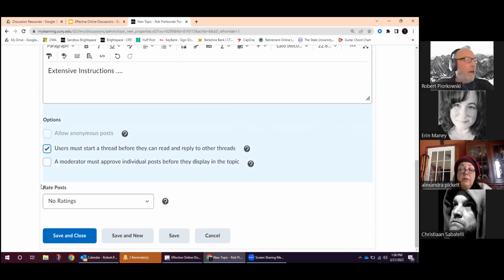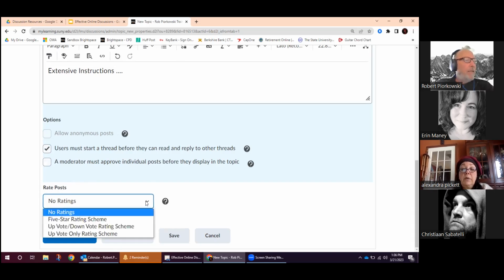First of all, I can enable students' abilities to rate each other's posts. And so right off of this first screen, after I put in my instructions and guidelines, I can choose a 5-star rating scheme, an up-down vote, or an upvote only rating scheme.